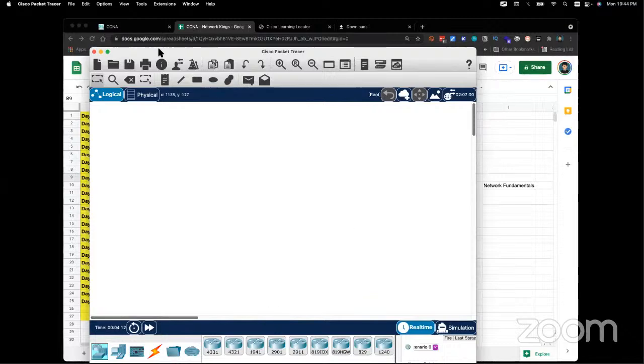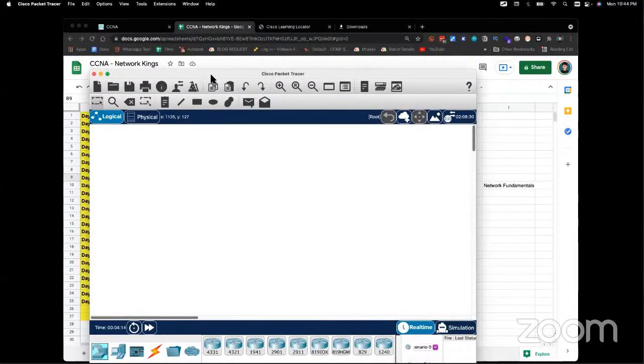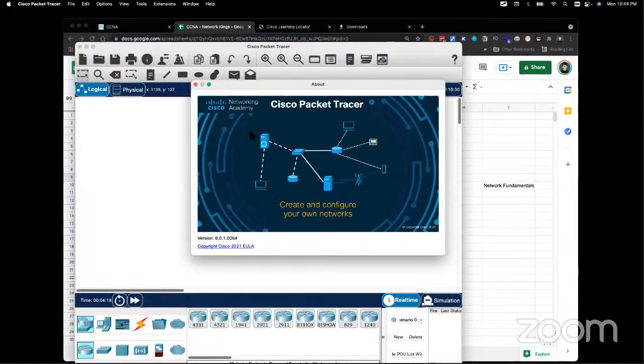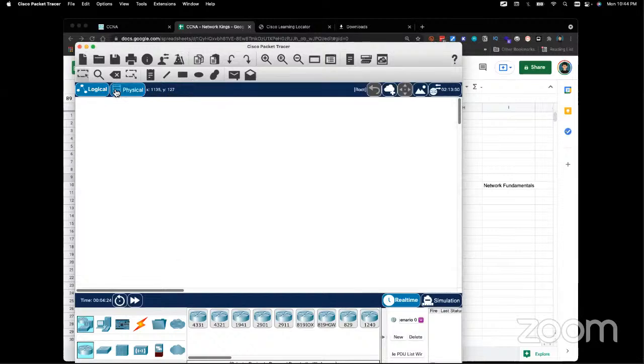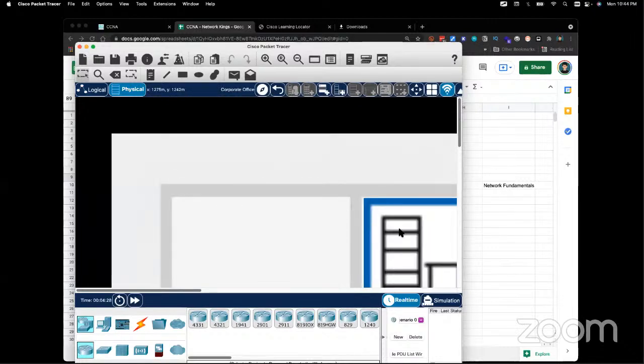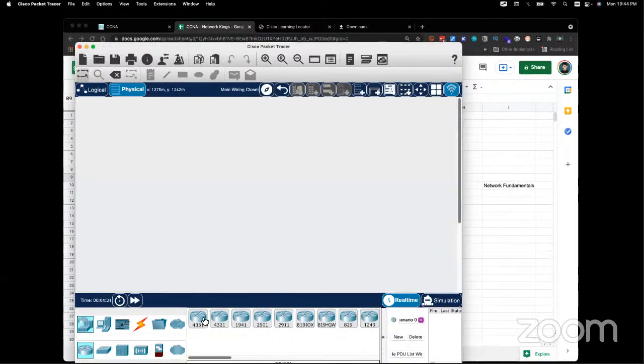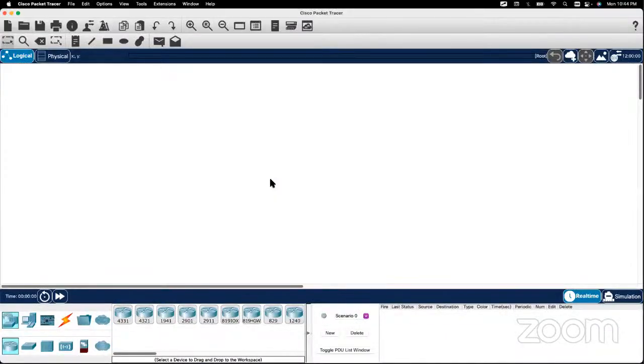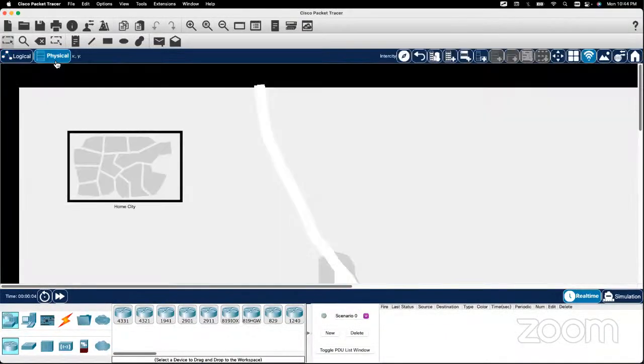and I'll share a link with you on how to download this Packet Tracer. This is free software, and it is made by Cisco. You can see this Cisco Packet Tracer. So why are we learning CCNA? Because when you will be joining the network industry, तो जब आप companies join करते हो, when you join the companies, they have racks. They have network devices, and all these network devices you have to manage.